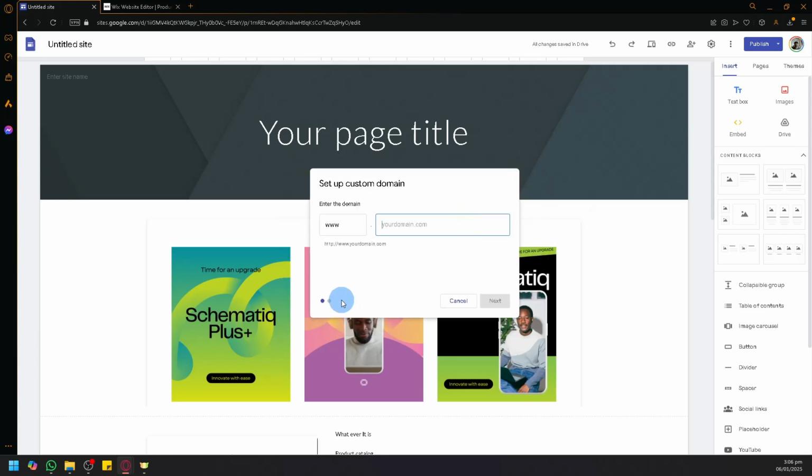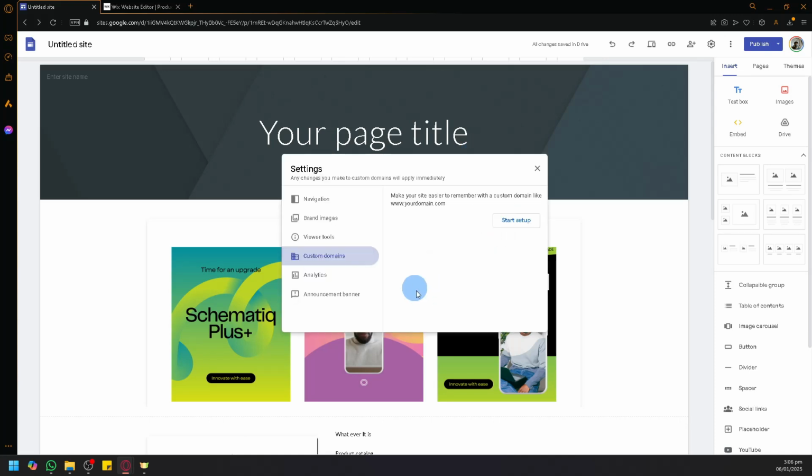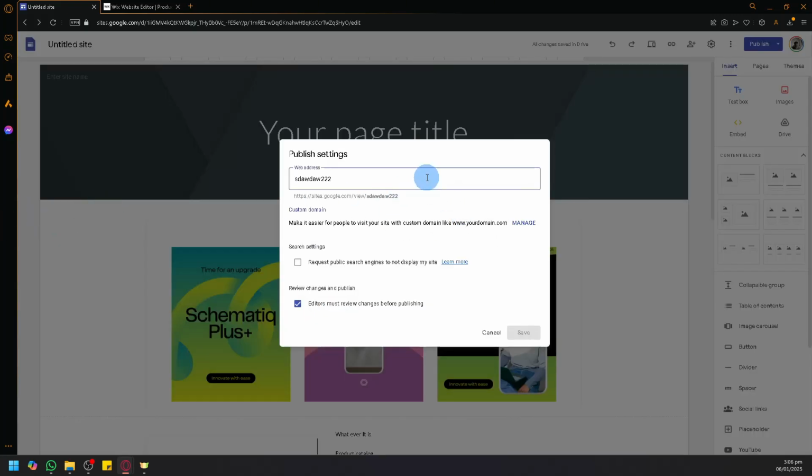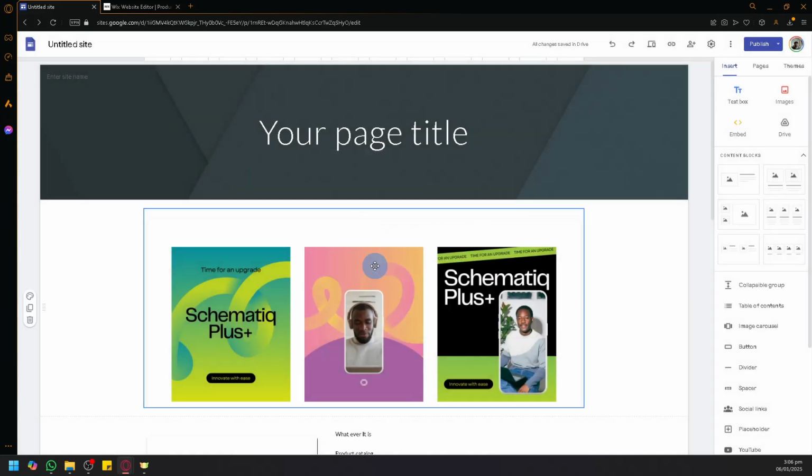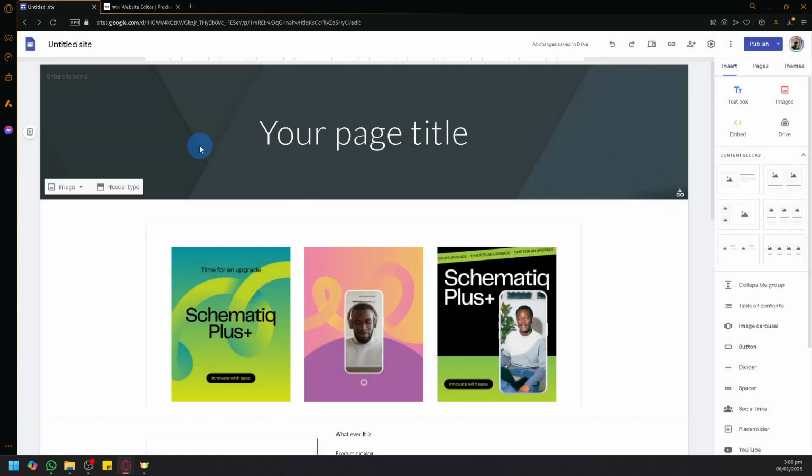And then you're just simply going to enter your domain over here. Enter the domain that you have. So for me, I had Cesar.shop. After this, you're going to verify your ownership, and then after that, you will then be able to connect your Google Sites with your selected platform that you have purchased your domain from. In our case, it's Hostinger, and that's basically it.